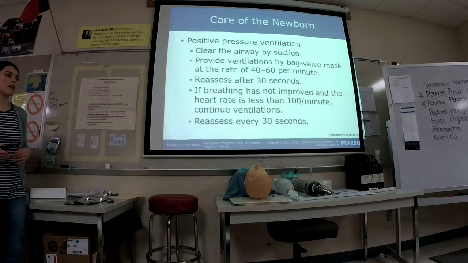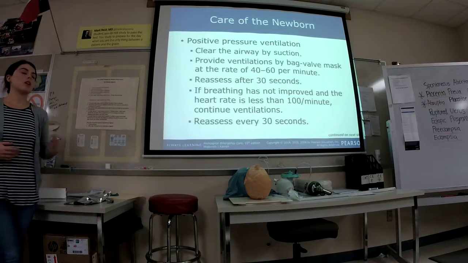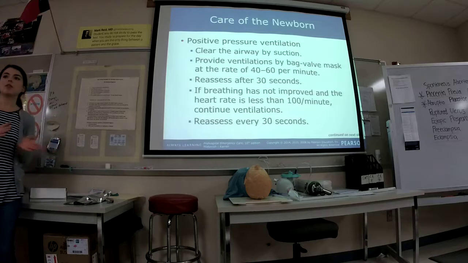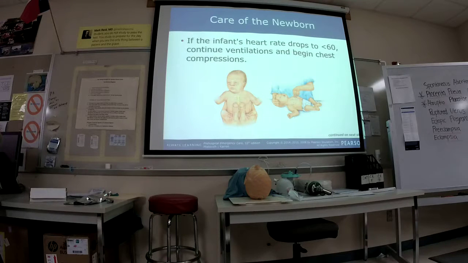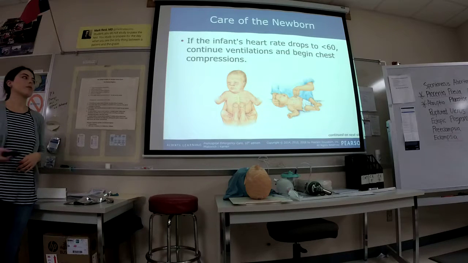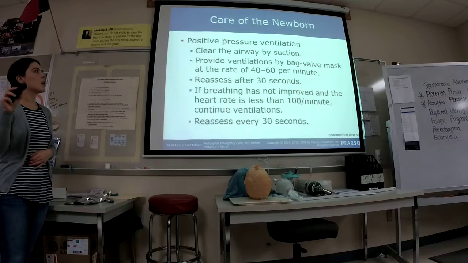And just know that for a baby, their heart rate is going to be elevated and their respiratory rate is going to be elevated. So we really want to keep the compressions at 120. Usually we look for a compression rate of 100 for adults, but in this case it's really important to keep that 120. Also, if the rate drops below 60, that's when we're going to start CPR and really try to get that blood flowing and oxygen in the baby. But that's it for this.